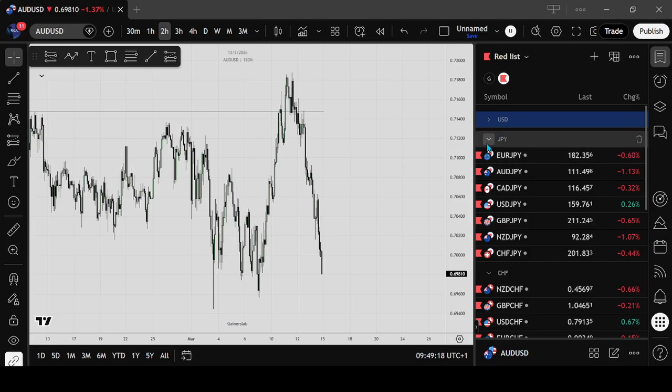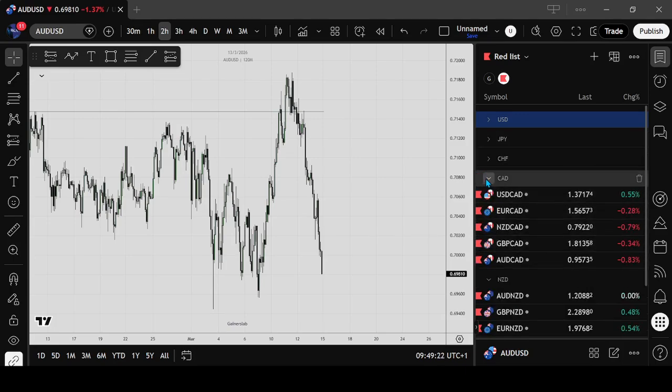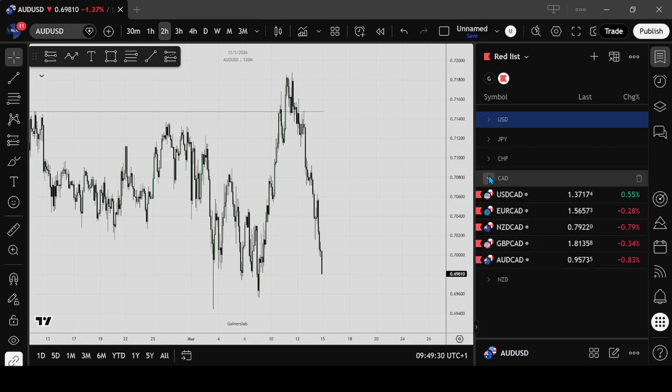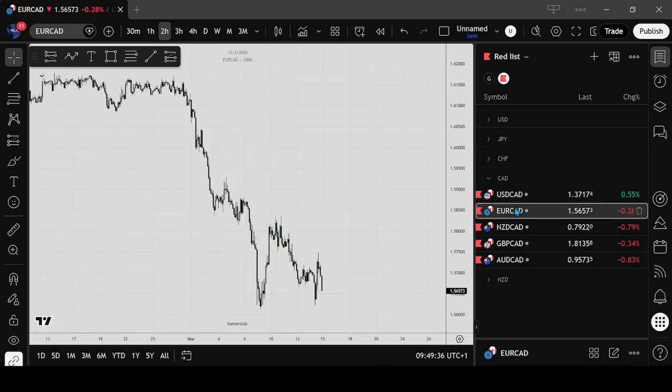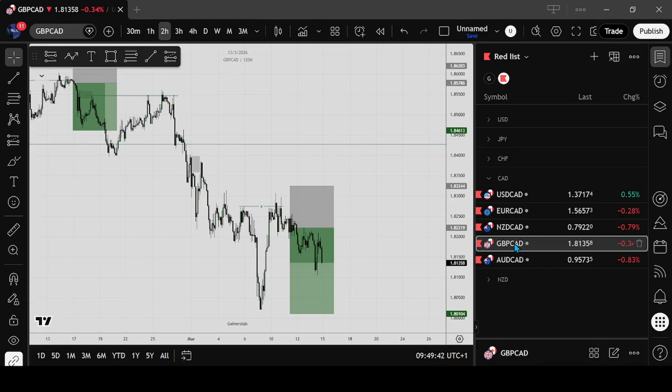So I could literally close everything, and whichever one you want to scan through, you could literally open all. You understand? You could close them like this, and you are focused for the week on NZD or CAD, right? You have an edge on CAD, so you could just activate your CAD and easily access it. So it's kind of easy to be focused, right? It's going to help you a lot. It's helping me a lot currently.